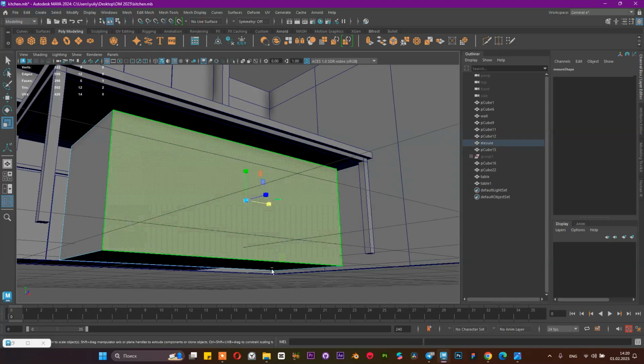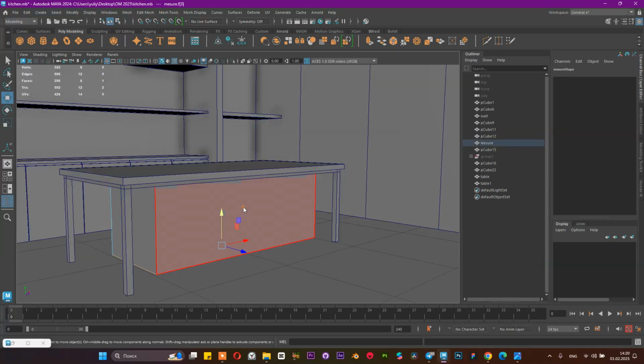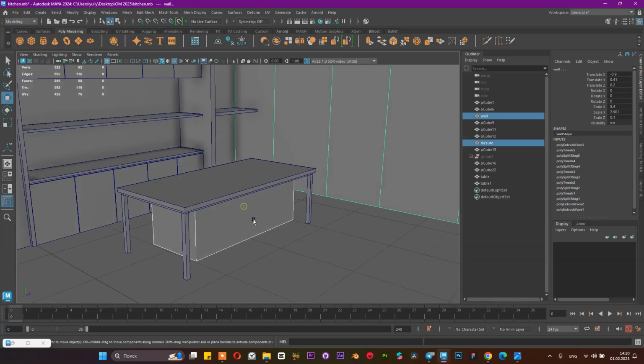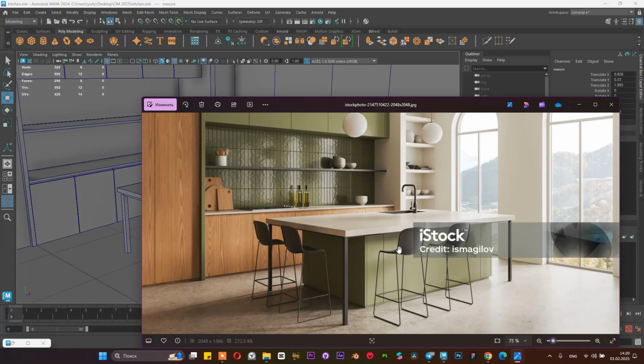Let's change. Okay, maybe later we will divide it and add some details.